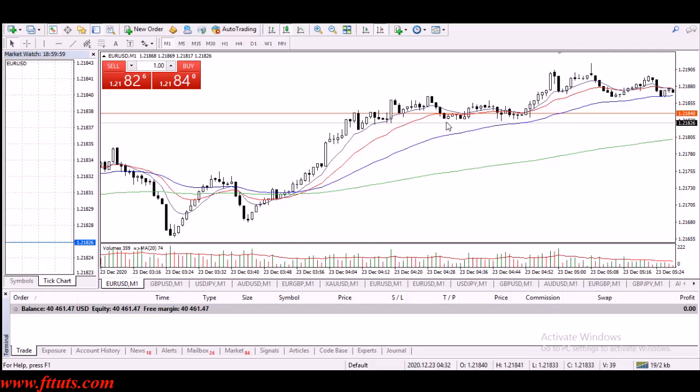It means you are giving the price the chance to enter this second area between 50 and 200. And you are protected by this support area between 20 and 50. So price has to make lots of effort to break this support area and go into the second. Price sometimes does not simply break these support areas. It takes time to break them. So you buy here, you place your stop loss below EMA 50.